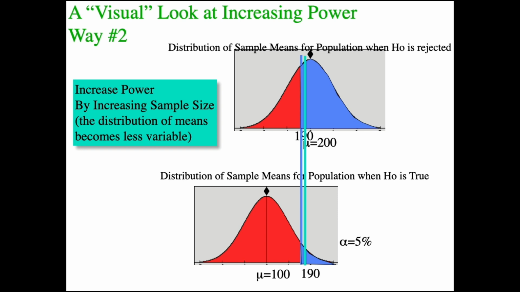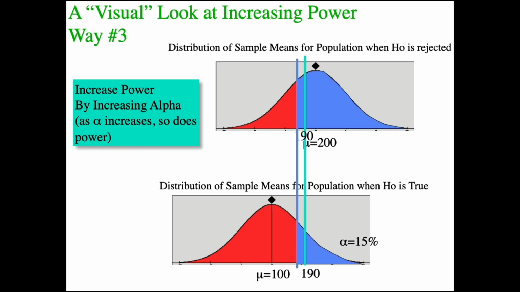Now you have to again think about this, that the distribution of the means is created by taking an infinite number of samples of some given sample size and then plotting the resulting distribution. And as I said earlier in this lecture, by having a bigger sample size, like using 50 or 100, that would make the overall variability of the resulting distribution of the means less. It'd make it a narrower distribution. Even though it's bell-shaped, it's still a narrower spread. And by having a narrower spread, I increase the power and allows me then to possibly reject the H0.